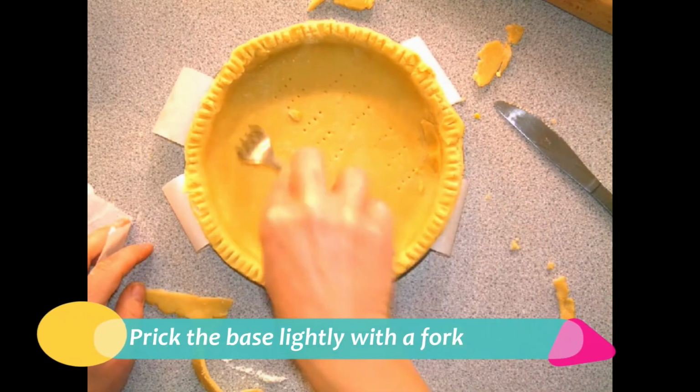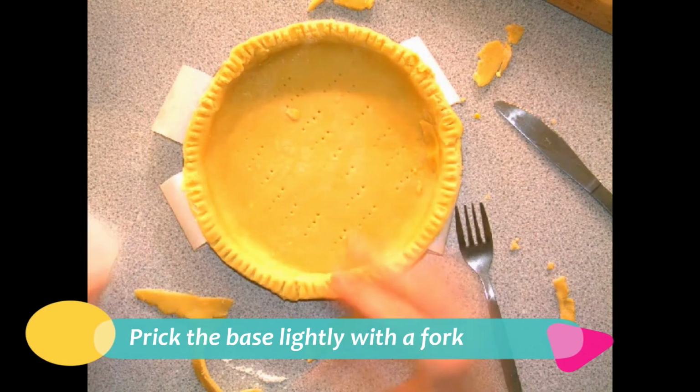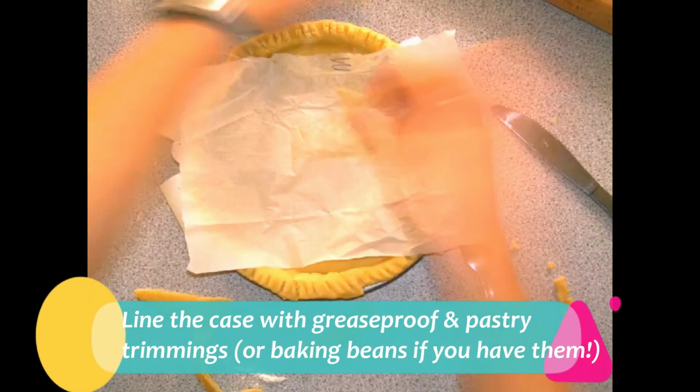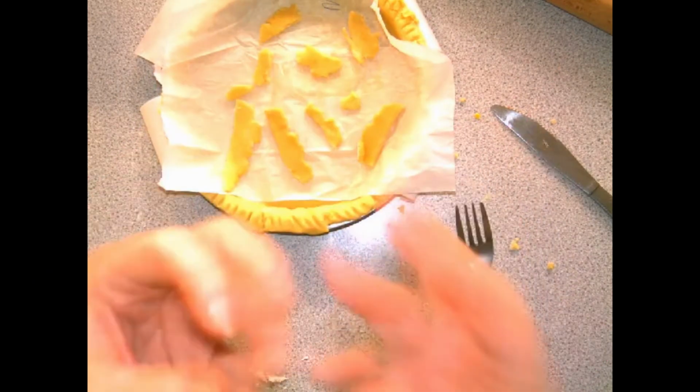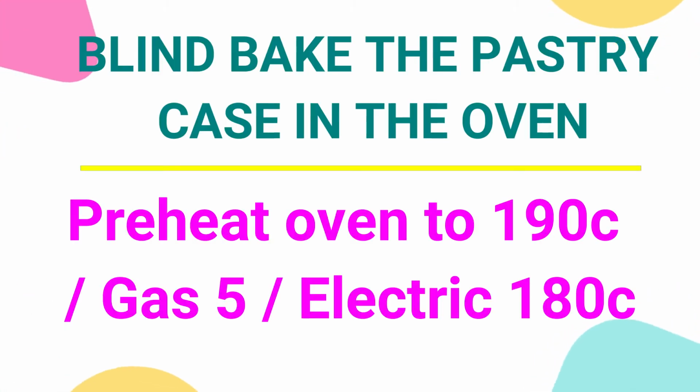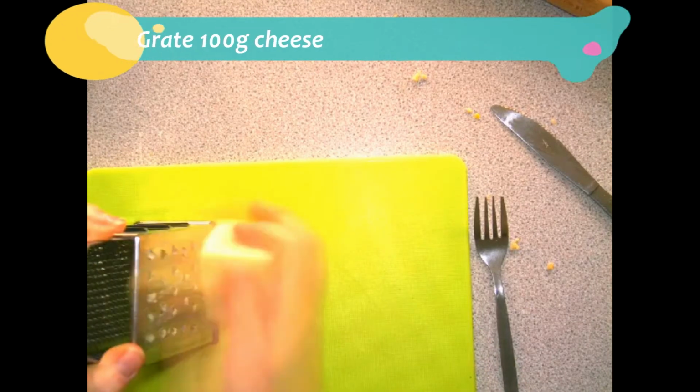So once we've filled the case, we need to then prick the base lightly with a fork just to help it cook evenly. Use the paper that you had your pastry wrapped in and pop the trimmings in, and then it's going to get blind baked. This will help your pastry to be much crisper on the bottom, and it will take about 15 minutes.